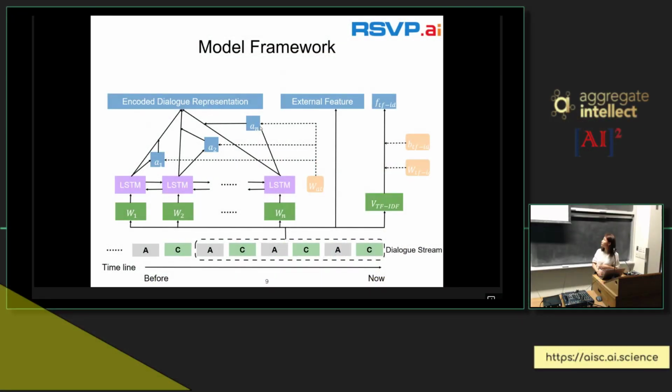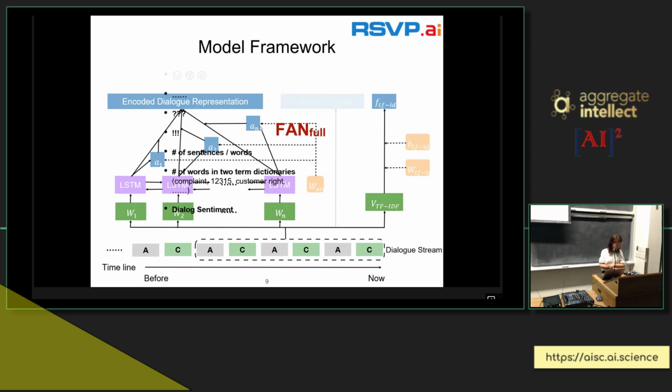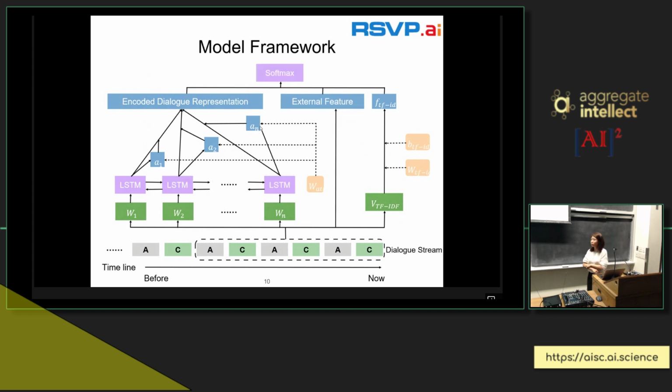Yeah, I should have a picture of the full view. There. Alright. So there are dotted lines coming from W attention. Could you explain that and how all the attention mechanisms work together to get the encoded representation?